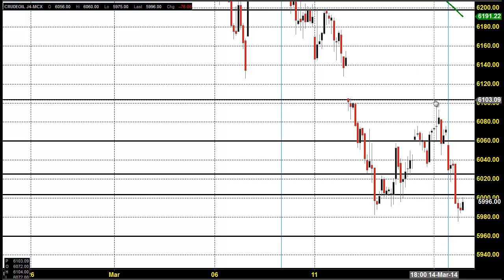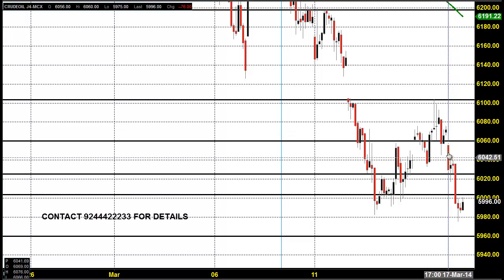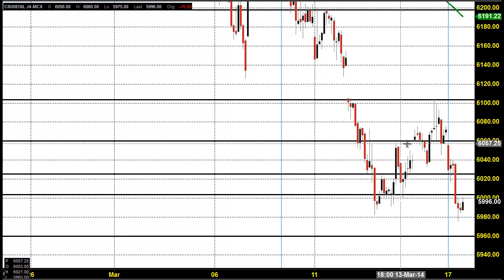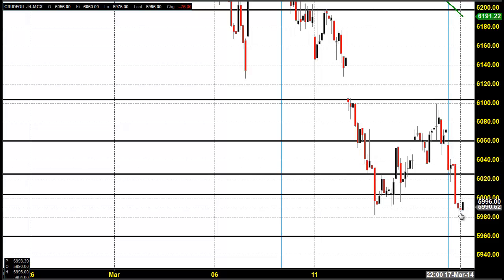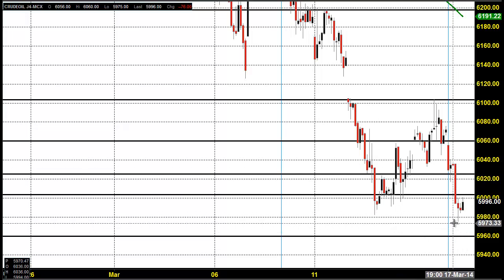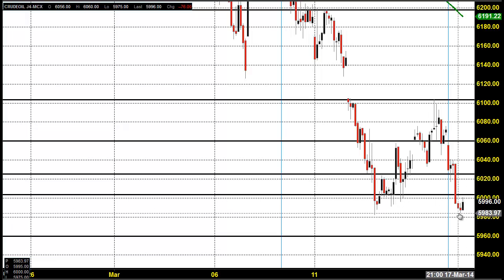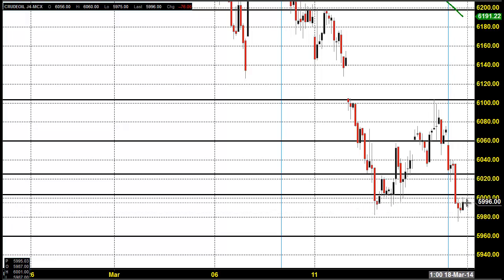Exactly after testing the zone, the market found a resistance, and you can notice the price came down. Yesterday's market, this is the area where the market opened yesterday. We had only the evening session. So now you can notice after coming down below 6,060, the major zone we had identified, the price fell down, and clearly it is now testing the zone of 5,980, which was the previous week low. Then the price closed around 5,996. This was the entire price action we witnessed till yesterday.